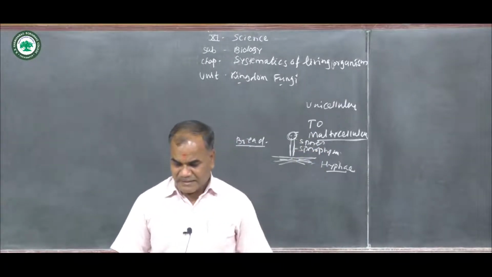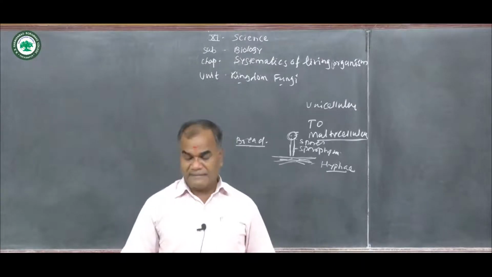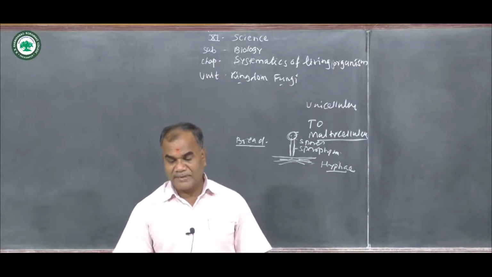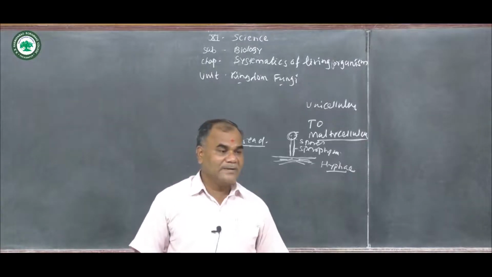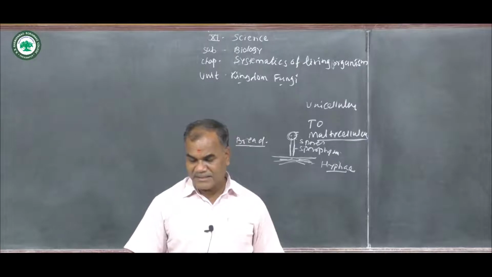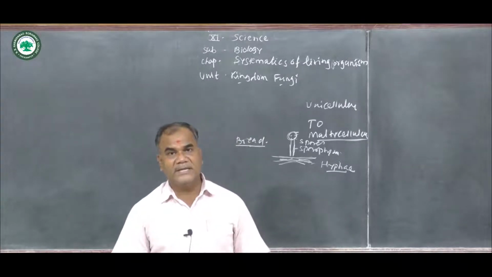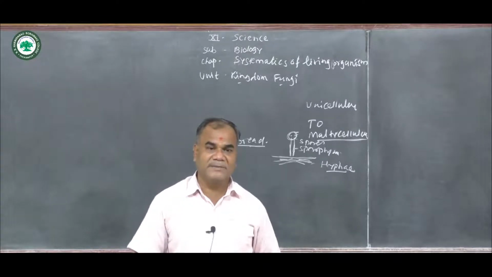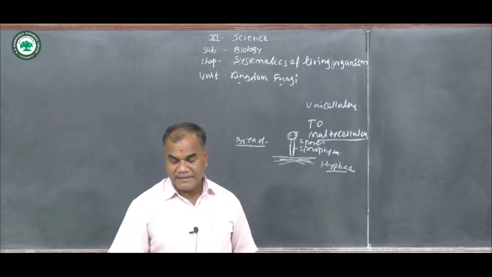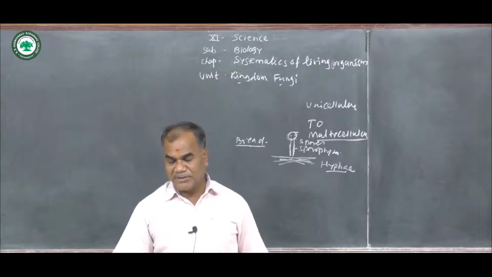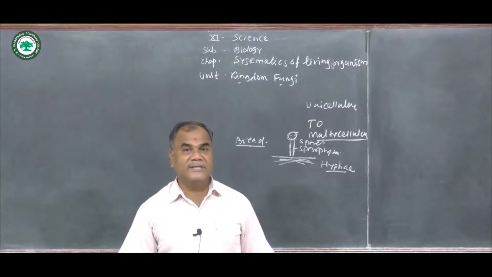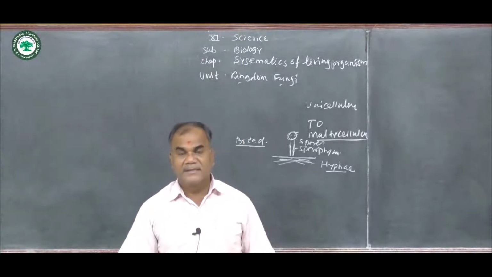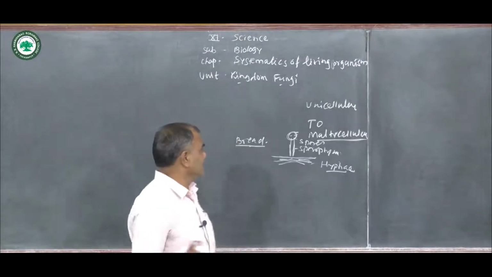If we see the hyphae, these are the root-like structures. The hyphae are septate or non-septate. It may be unicellular as well as multicellular, that is uninucleated as well as multinucleated, and the non-septate multinucleated hyphae are cenocytic. What is meant by cenocytic? Cenocytic means having a long cell, and this long cell is not divided into other cells.